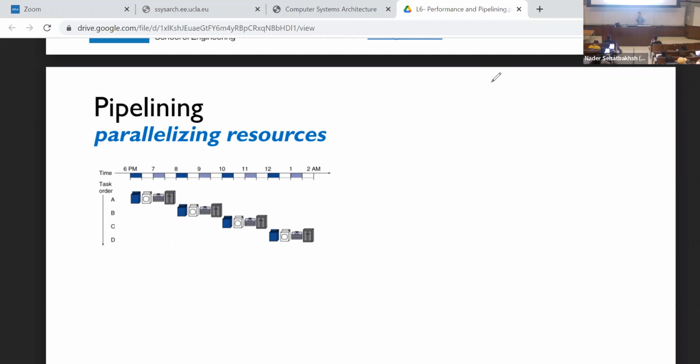Pipelining is something that you've seen in your normal life as well. So it's not something unique to computer architecture. Computer architecture people just saw that we are using this concept every day, so they applied it to their hardware as well. In order to give you an analogy, think about, for example, doing your laundry. Let's say you have a bunch of different loads of laundry, like 3 loads. And let's assume that each load requires 4 different tasks. You need to wash it, you need to dry it, you need to fold it, and then maybe you need to put it into the closet or just hang it or something like that.